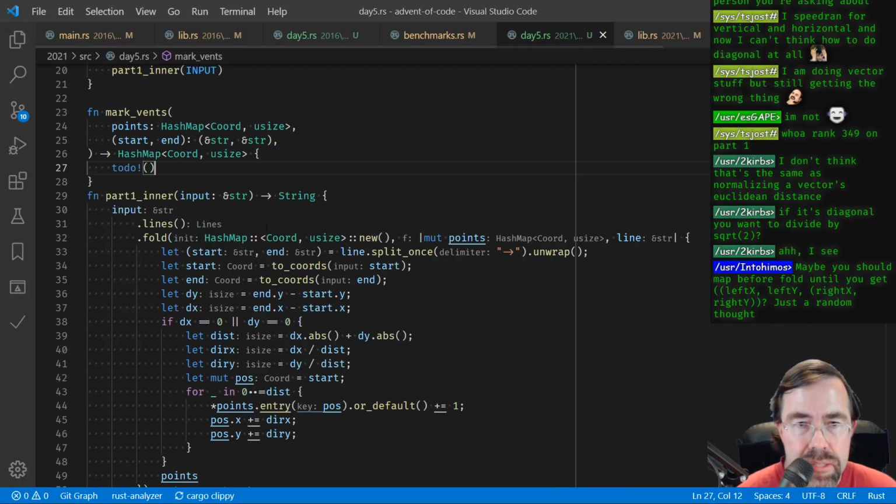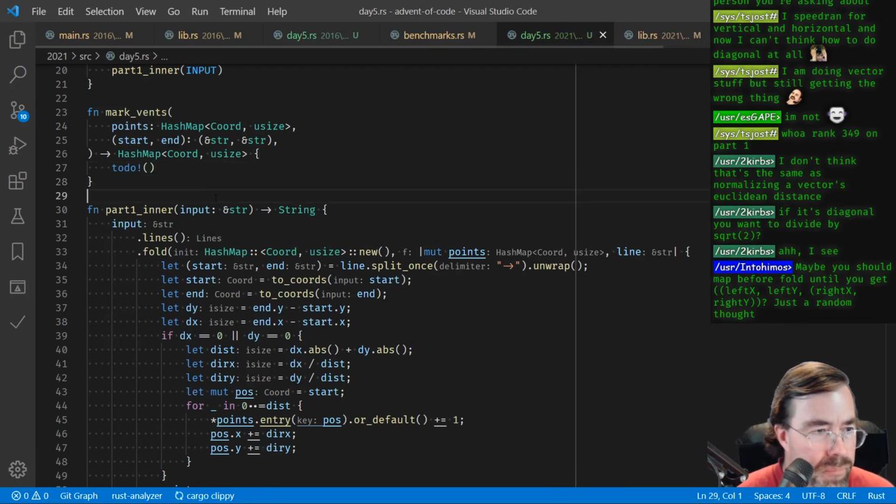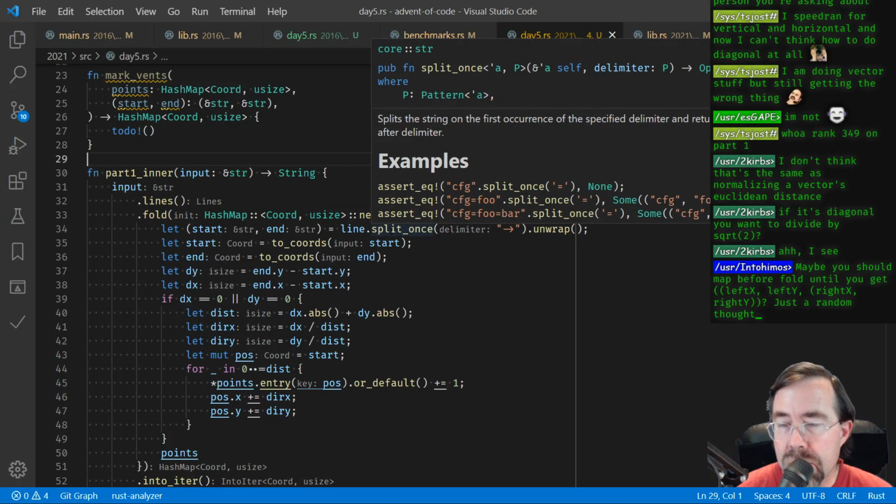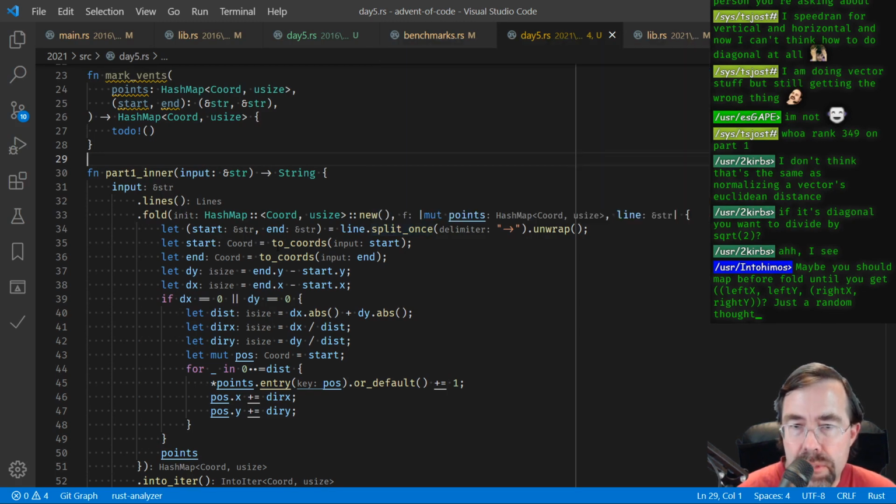Make sure the syntax is right so far. Maybe you should map before fold until you get left x, left y, right x, right y, just a random thought. Problem is split once gives me an option. Oh, right, you can map an option. So I can map that option to coordinates. That's a good idea.